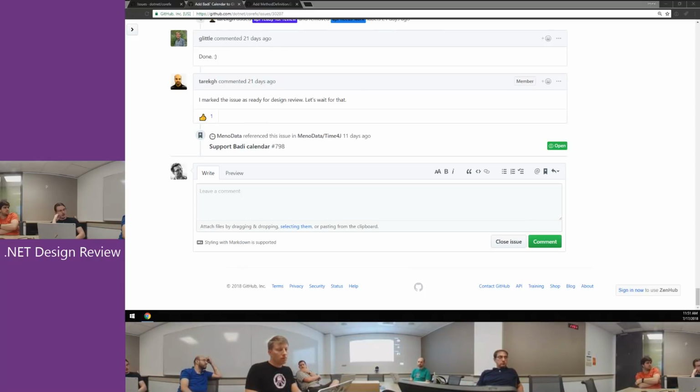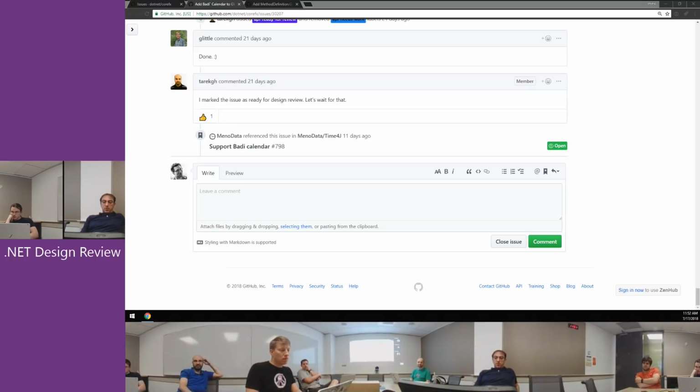Does this go back to the idea that we might want a CoreFX extensions repo that's specifically for things where we don't need this in CoreFX because it doesn't need to be part of the core framework, but it's something that we would ideally still like to own and provide to customers because we see that it might have good value. So from my perspective, and I think I may be alone on this, I don't think repo needs to be tied to ship vehicle.